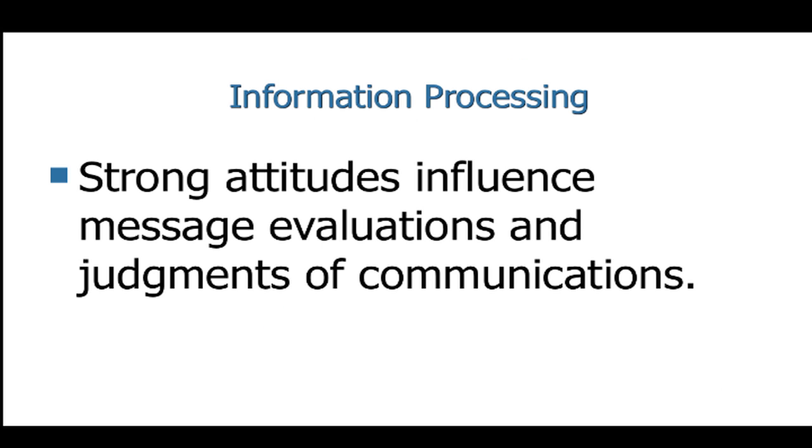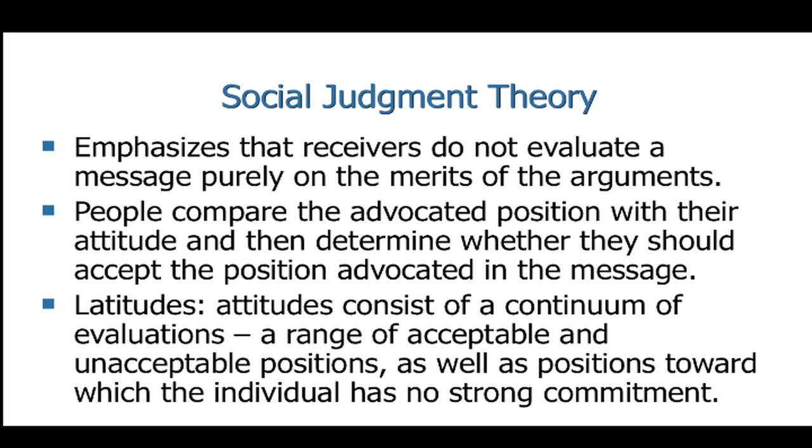Information processing argues that strong attitudes influence message evaluation and judgments of communications. Social judgment theory emphasizes that receivers do not evaluate a message purely on the merits of the arguments. People compare the advocated position with their attitude and then determine whether they should accept the position advocated in the message.